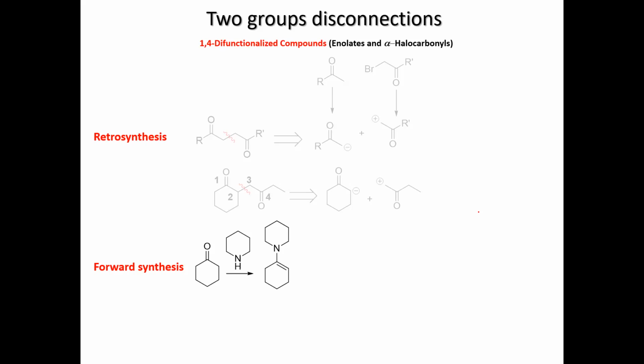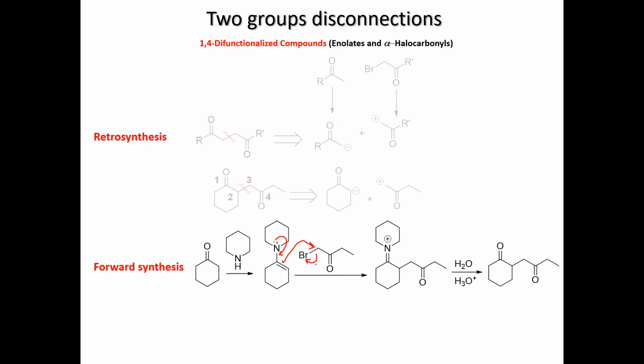In this case, you block it with this enamine. This enamine can react with your compound. What you want to see is here. Again, I will not ask you for the mechanism, but if you do know the mechanism, it helps. Again, first year reaction. This is an SN2, a simple SN2. Then, of course, you need to remove that big, bulky, saturated heterocycle by simple dilute acid conditions, hydrolysis, and then you have your 1,4.